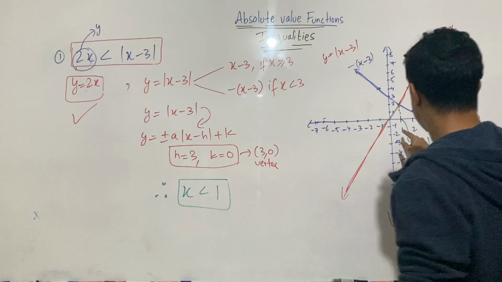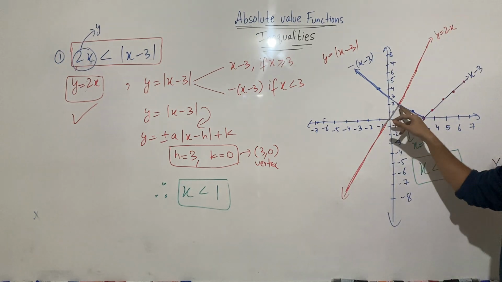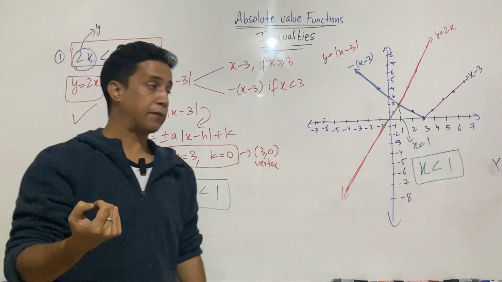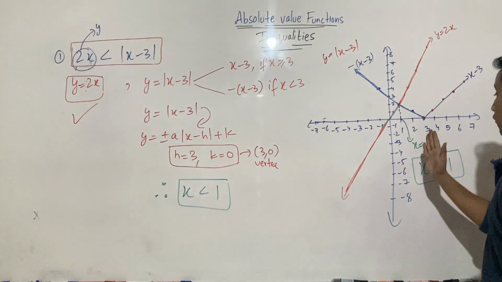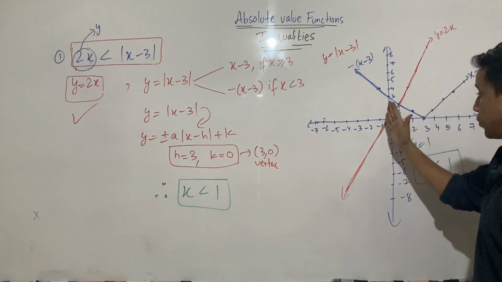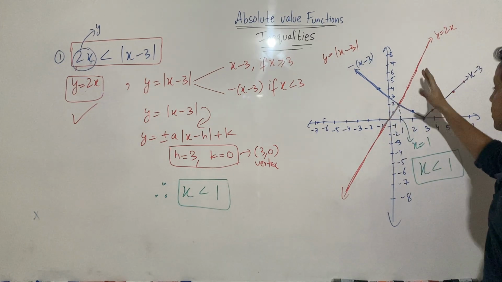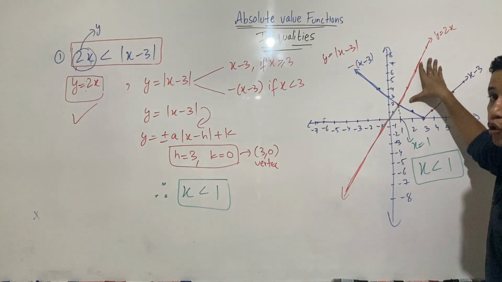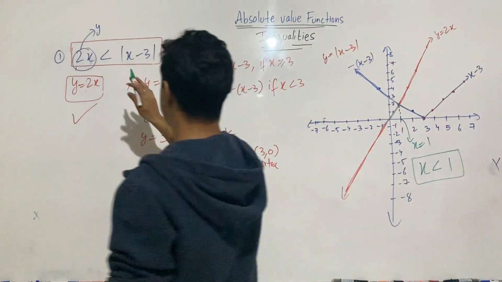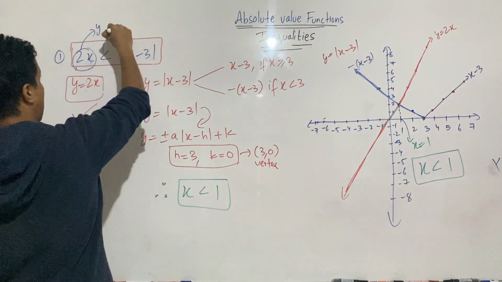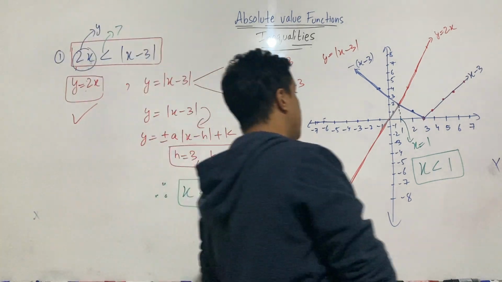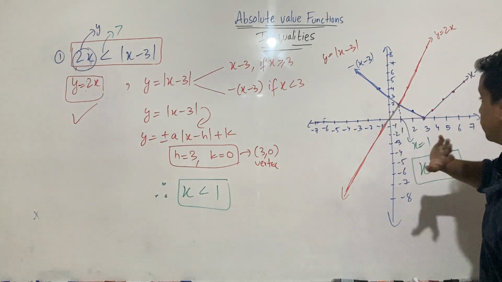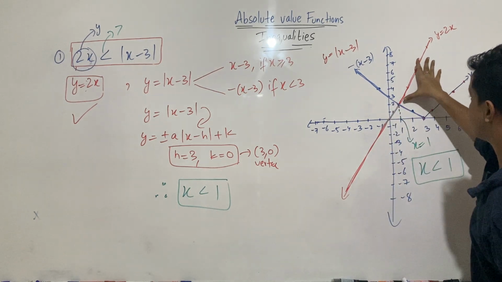So if you look at this point, x equals 1, you could say it's the deciding point. Why? Because for all the values of x greater than 1, the line has just crossed and goes above the curve, and we don't need that. But if they had asked us the question, find out greater than, then this is not going to be our concern. If that's the case, then our concern is going to be this.